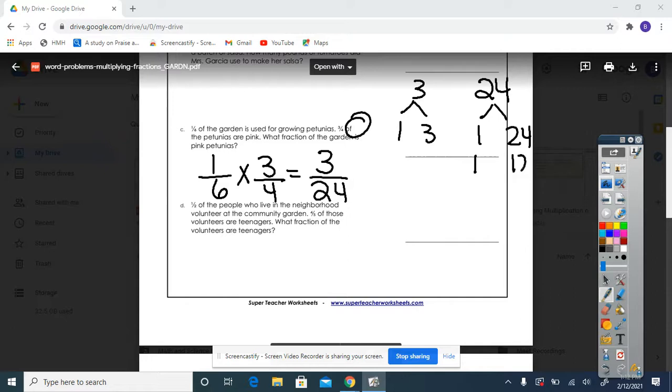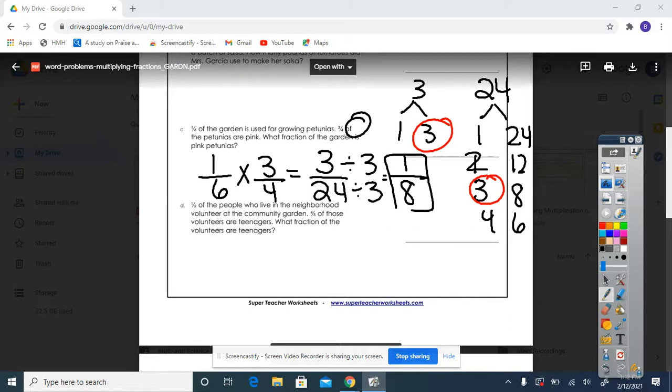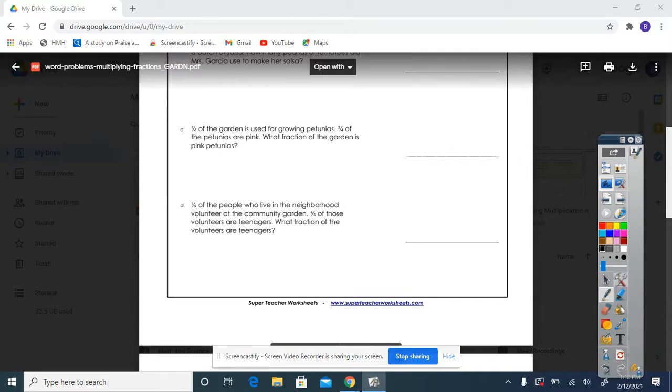and you have a number that each of them have in common, which in this case is 3, then that means you have to simplify. So if you're not sure, we should see you drawing out this chart. Some of you guys know your multiplication facts so well that you might just pick up on it really fast, because 3 goes into 3 and 3 also goes into 24. So 1/8 is the answer. Okay, so that's a couple of examples of word problems that you are going to see on your test.